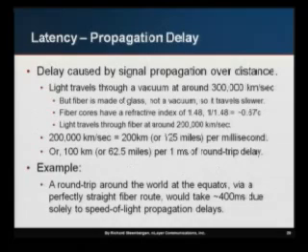And then propagation delay, which is the biggest source of most of the complaints, and the best thing that you can answer is say, take it up with God, because I didn't set the speed limit. Or the answer that I give is, you can tell God wasn't a gamer. Basically, light will only travel so fast. Light in a vacuum goes 300,000 kilometers per second, which is pretty fast, but not fast enough.